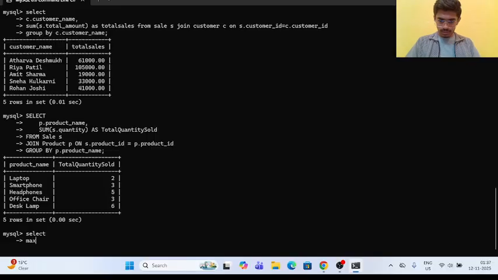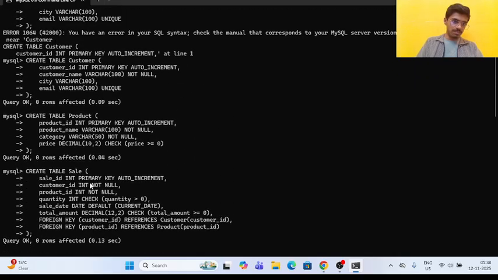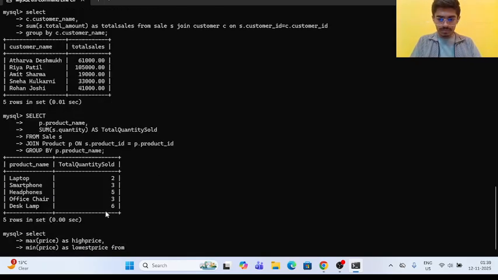We will select MAX price as high_price, so whatever the maximum price is will be taken as the high price, and MIN price as lowest_price. Now we just have to say where we are doing this from. The price is in the product table, in decimal form, so we will take it from the product table.